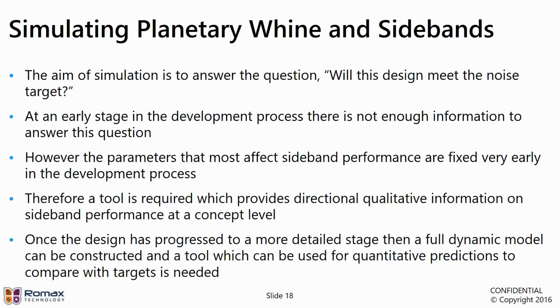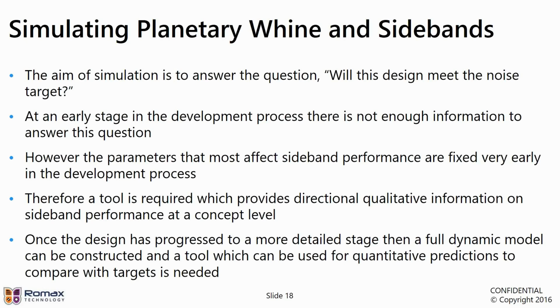And as with a lot of things with noise and vibration and dynamic problems in general, it's very difficult to answer this question at an early stage in the development process, because you need a really detailed model to be able to give you that level of prediction, if you like, of noise and vibration behavior. But we have a problem here, because if you remember, the things that most affect the sideband performance, that is the number of teeth, the number of planets, and the spacing of planets, are the very things that you want to be able to define very, very early on in your development process.